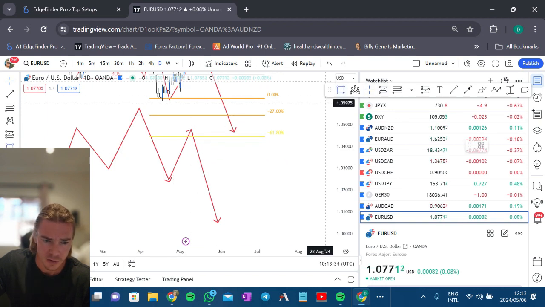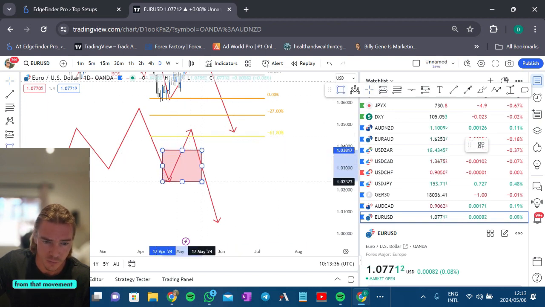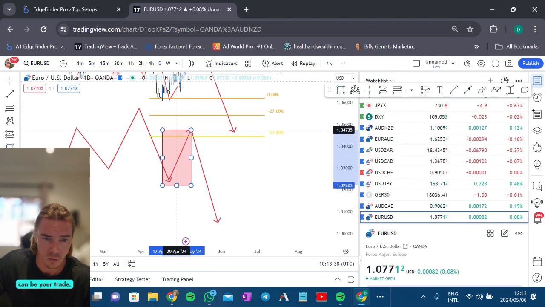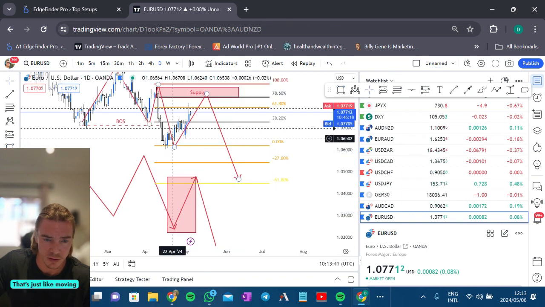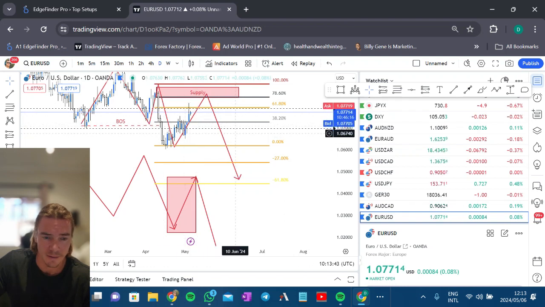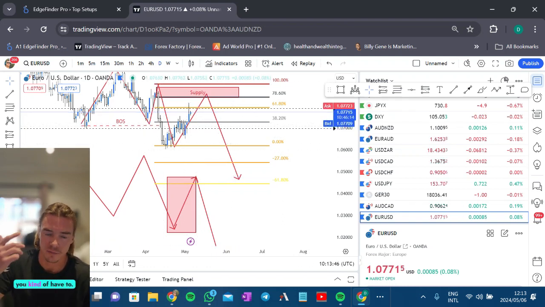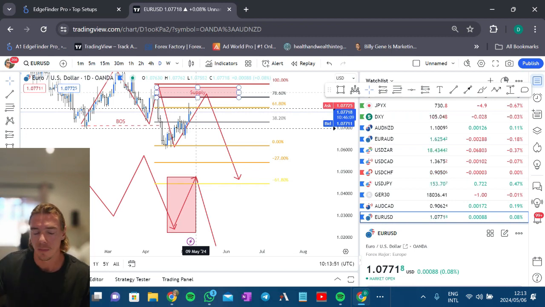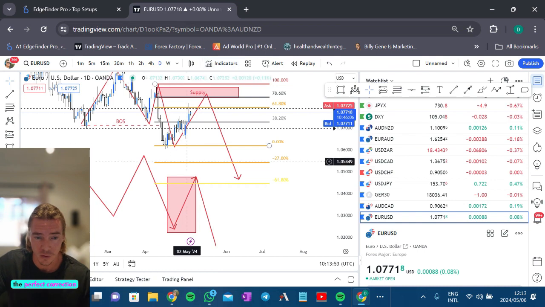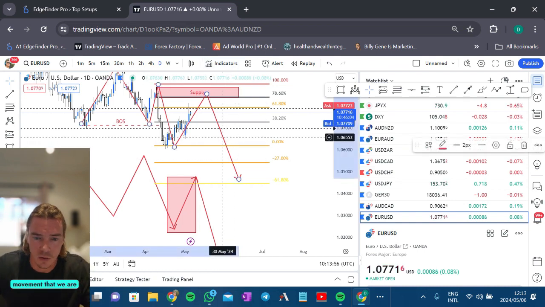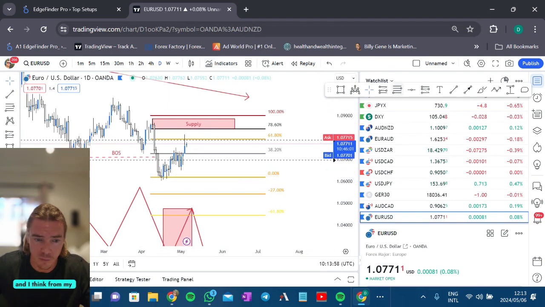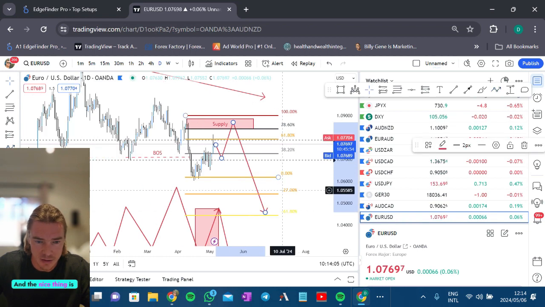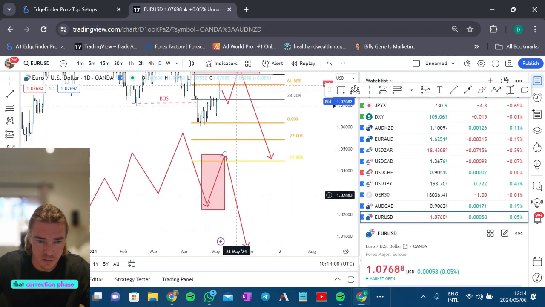If you're thinking about it, this entire area here from that movement to here can be your trade that's just moving like this. Normally when the candles are much bigger and they're being pushed in that direction, then you kind of have to remember to yourself, say, hey, listen, that's a strong movement, I don't need to be selling this. But for this, guys, this is a perfect correction movement that we are looking at, and I think from my perspective, we are going to have a small pull down, push back up to here for the real sell, straight back down. Okay, and the nice thing is we are just in that correction phase over here.